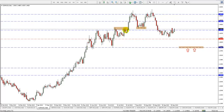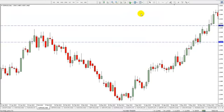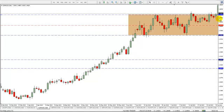But normally what happens is you do it like this one right here. Let me show you. See this area right here? Boom. Look at this box. Beautiful looking box. It's got all of the things we were talking about on the Aussie dollar, which is it's got really nice support, resistance, right? And it's got the middle of the box where you have a nice support and resistance level right there, right? So that's really nice to see. And then it finally breaks out of the box on this big green candle right here.